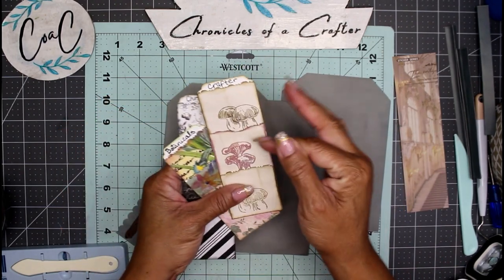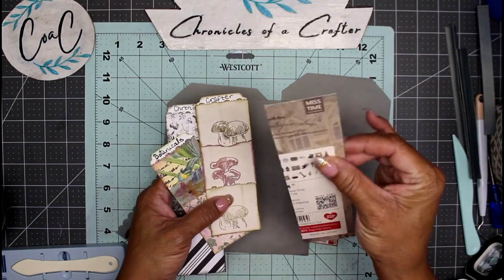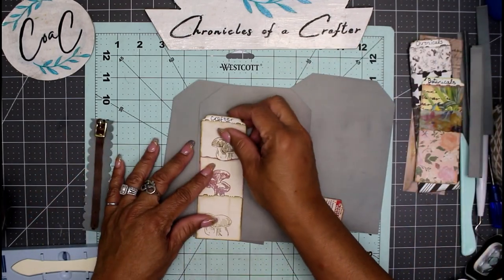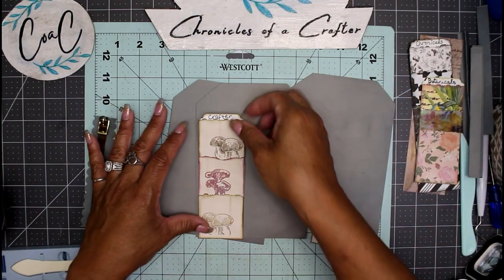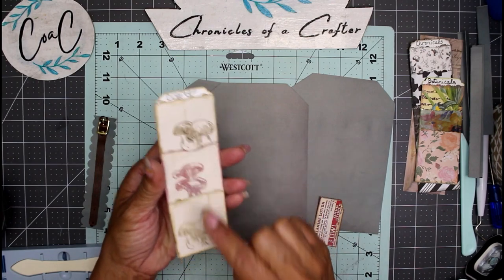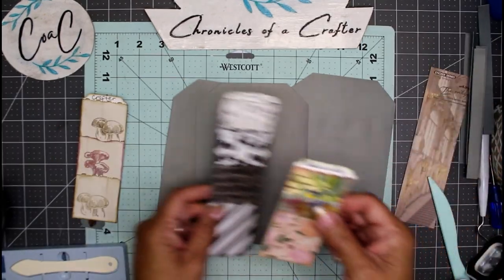I suggest using paper to make your pocket and then gluing it down to a piece of cardstock. This is like heavyweight packaging cardstock. And then we layer that on top of our tags to make the actual tag. And this is just really lightweight coffee dyed paper that I just put a little mushroom stamp on. This is just some homemade paper that I've made.